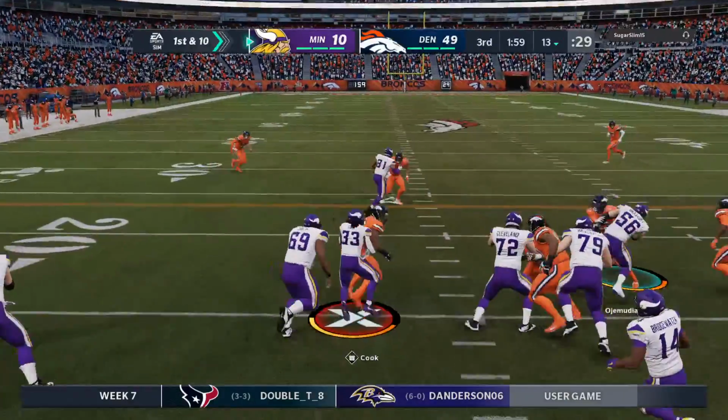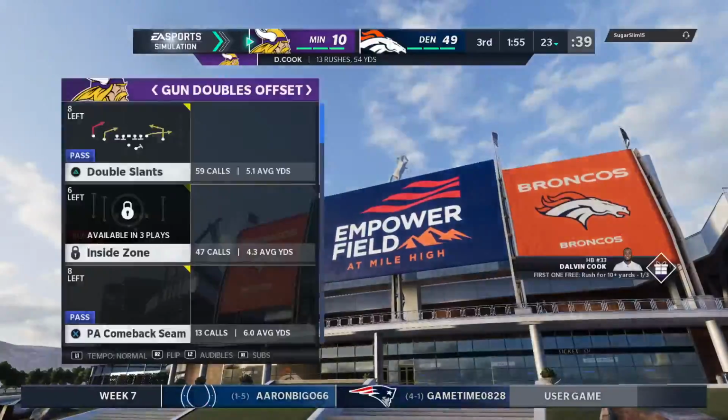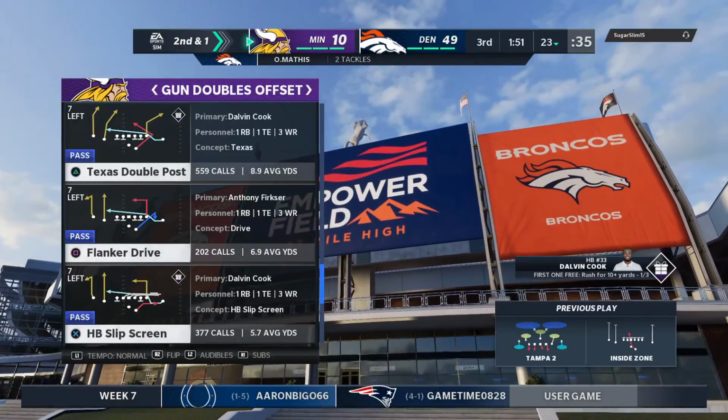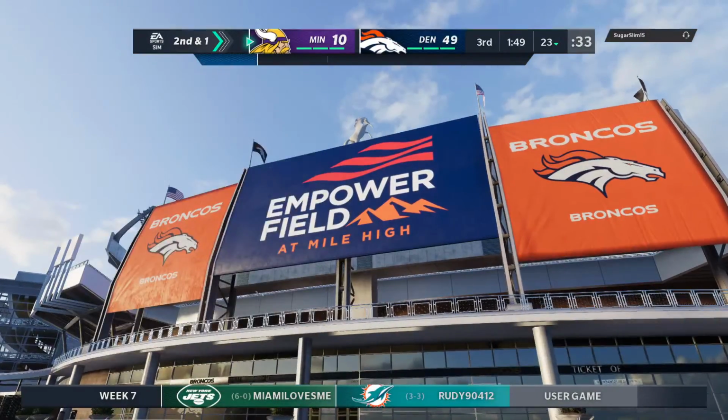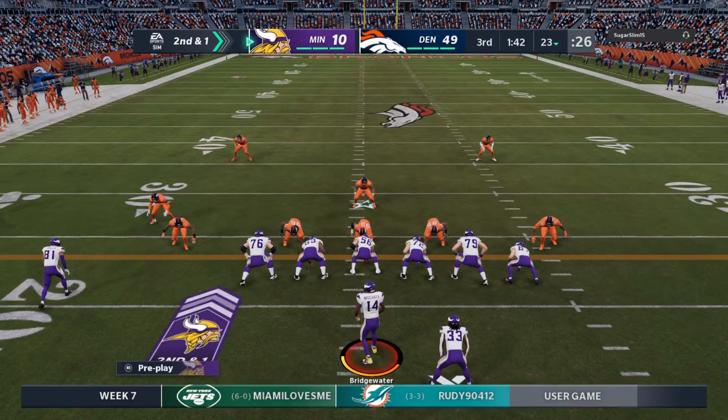Trying to fire up that running game with Dalvin Cook. And good yardage as he gets this one up to about the 23. Give him 9 on the carry that time, and they're set up with a 2nd and 1. It's a gain of 9. Brings up 2nd and a yard.